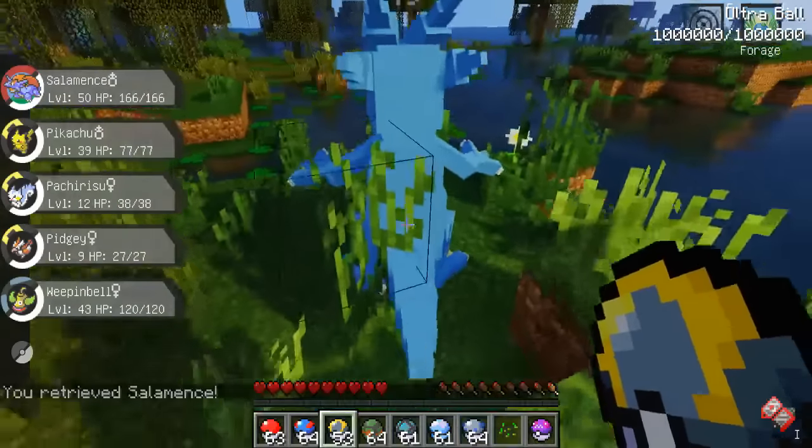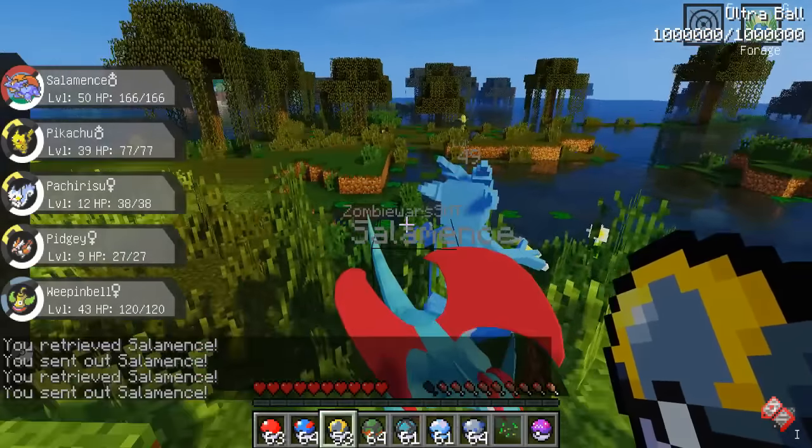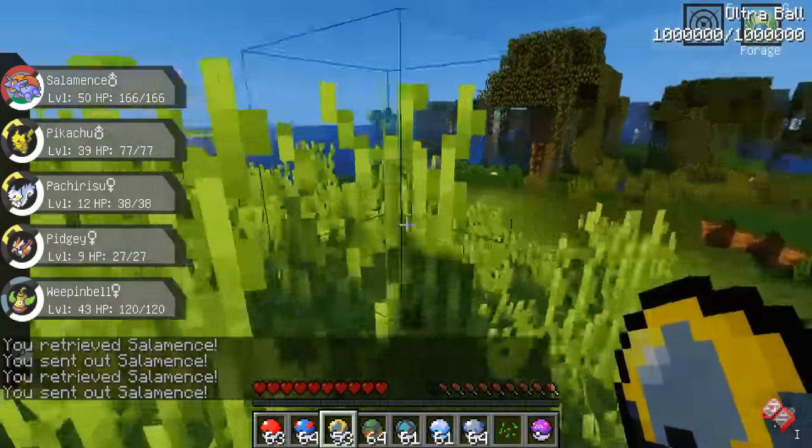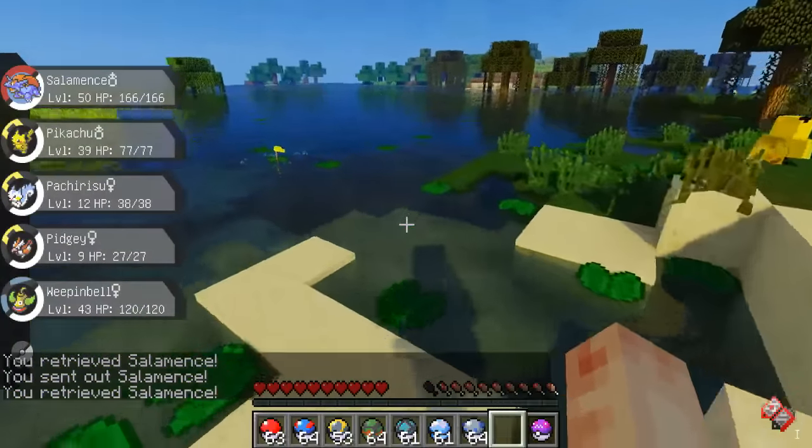That's it. Salamence, go. Battle it. It doesn't want to battle either? What is wrong with this Pokemon? Jeez. All right. Let's see what else we got here.